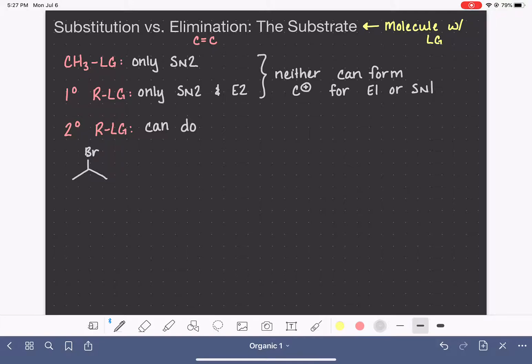They can do SN1 because this would form a good carbocation. They can also do SN2 because they are not too sterically hindered for something to attack and kick off the leaving group. And they can do E1 again because they can form a good carbocation and E2. So this is kind of a mess. And this isn't a new thing. When we were learning substitution, the secondary alkyl halides were the trickiest ones to predict if they would do SN1 or SN2. So it's not a new idea that the secondary alkyl halides are the most difficult to work with in terms of making predictions about what type of reaction they will take.